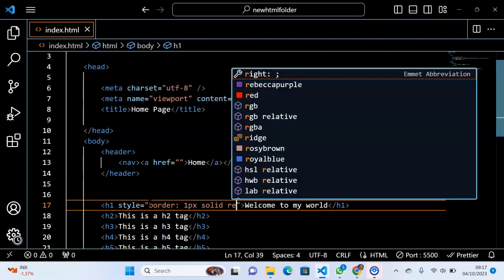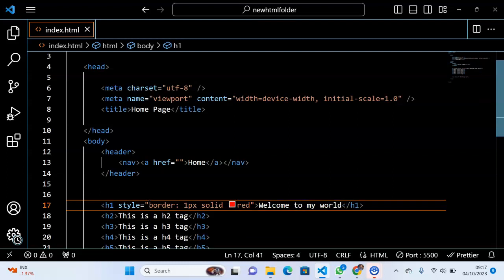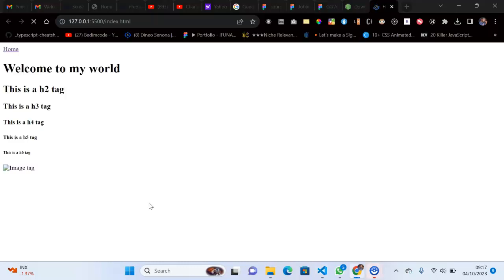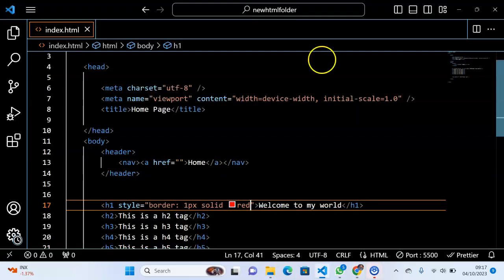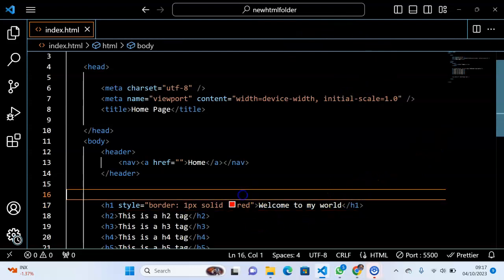Let me give it red color. So let's see how it goes. So you can see this is taking up the entire width of this page, right? Let me show you. This is a block level element.